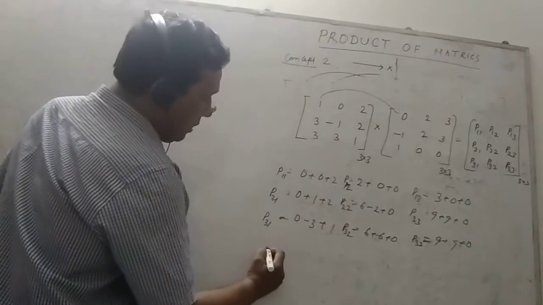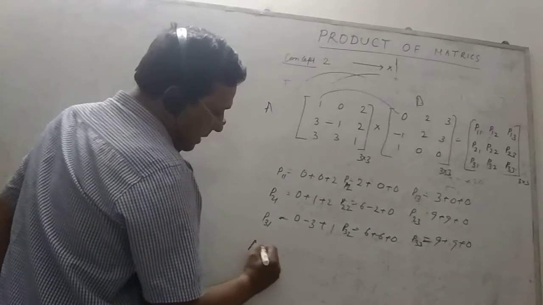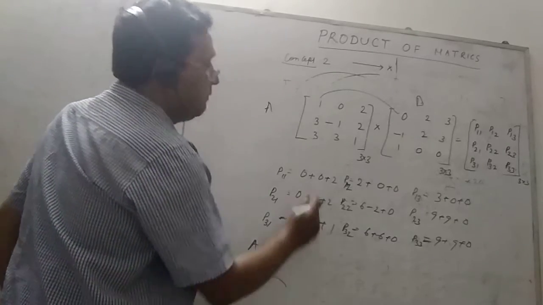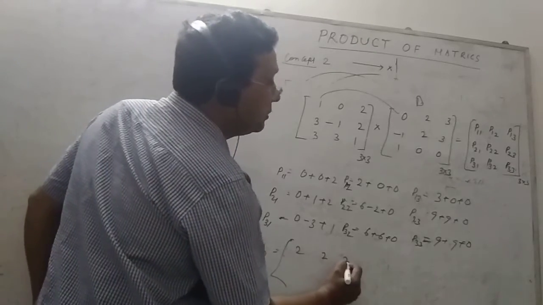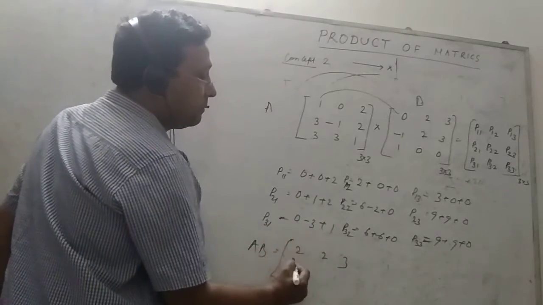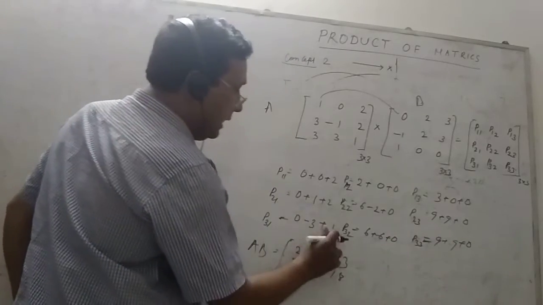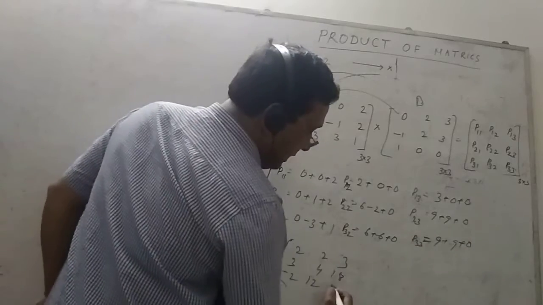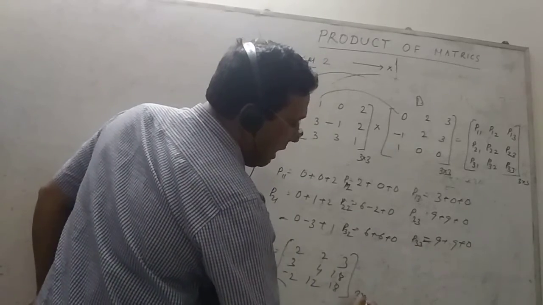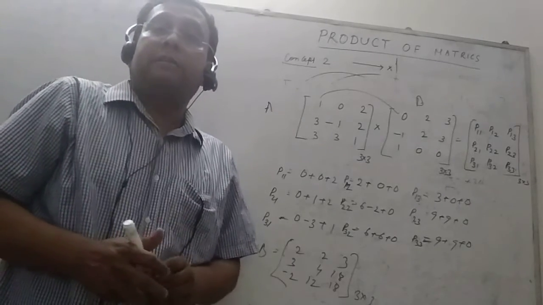And in this way, suppose it is the A matrix and this is the B matrix. So the AB matrix should be written as: 0, 0, 0 add 2, this is also 2, this is 3, here it is 3, here it is 6 minus 2, 4, here it is 18, here it is minus 2, here it is 12, and here it is 18. And finally, you can get the result, and the order of the matrix is 3. That's all for the product of the matrix.